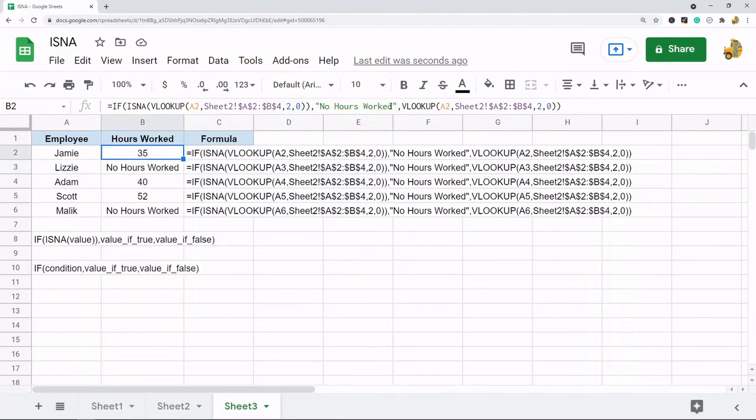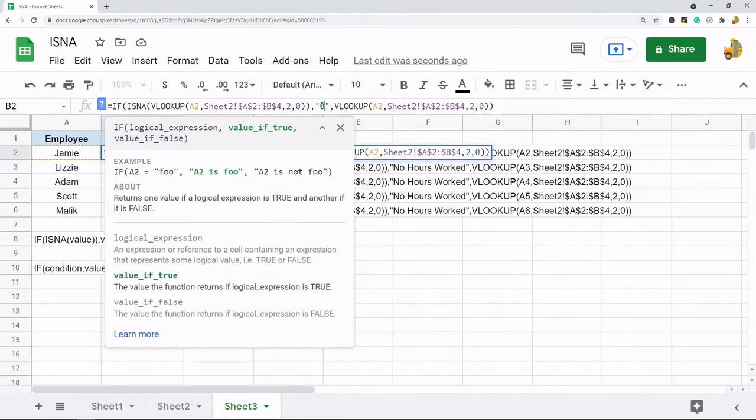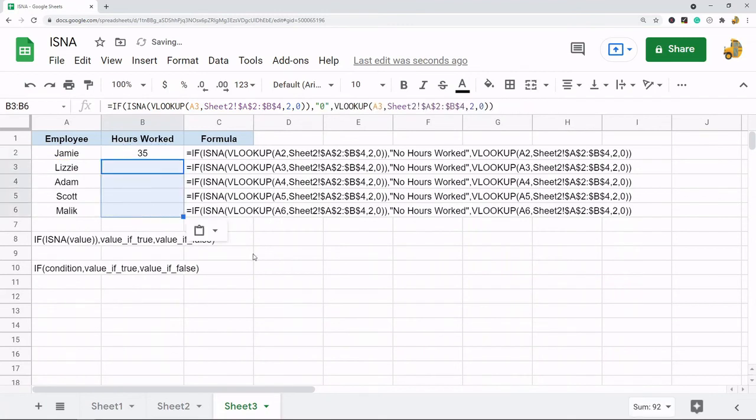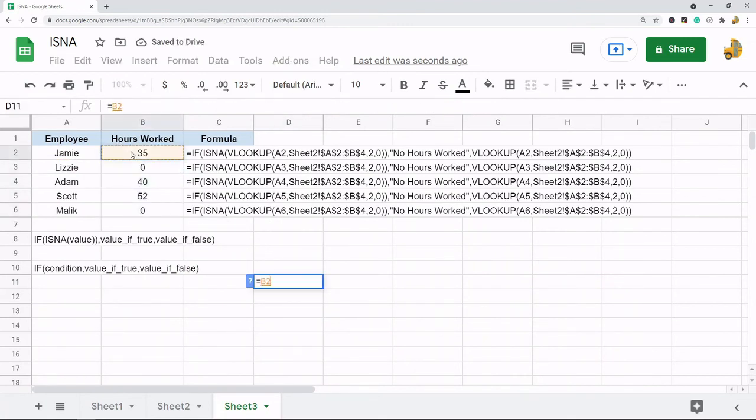You can do other things with this. You can return a 0, and then if I paste that down, now I should be able to do a calculation with that, where before, if it was just returning an NA error, I could not. That is the benefit of using ISNA. There's also IFNA, which is a different function, but it does something similar to combining IF and ISNA. But just learning how to control for these errors is definitely useful as you continue to use spreadsheets.